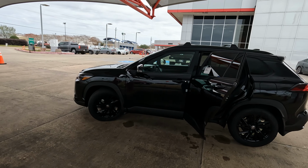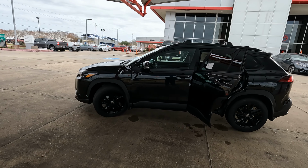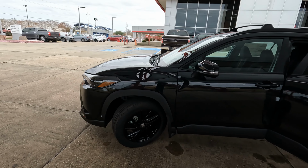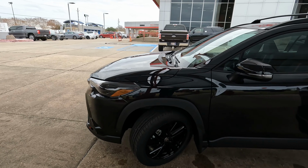And let's talk about one important thing here. Nothing unusual for hybrid vehicles, whether it's a car or an SUV. No spare tire here. It does come with a tire repair kit. Let's talk about the tire and wheel size, by the way. 225 will be the width, a 55 series sidewall, and wrapped around the 18-inch wheels.